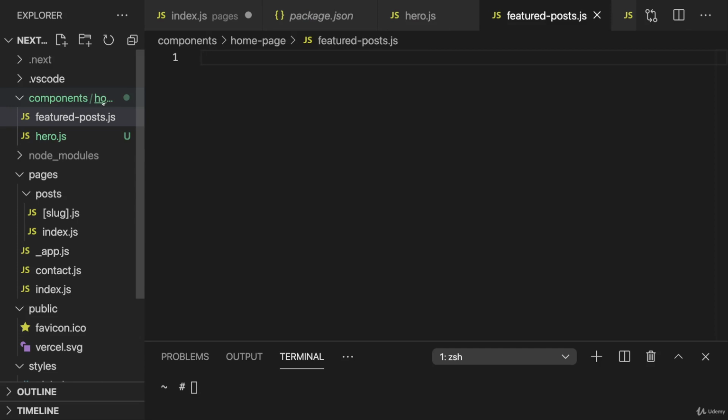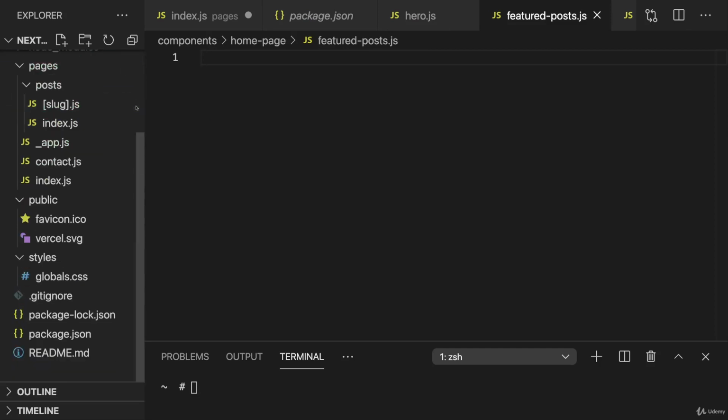Now, both components will also need some styling. And since this is still no CSS course, and I don't want to bore you with writing CSS styles, you find styling files attached.